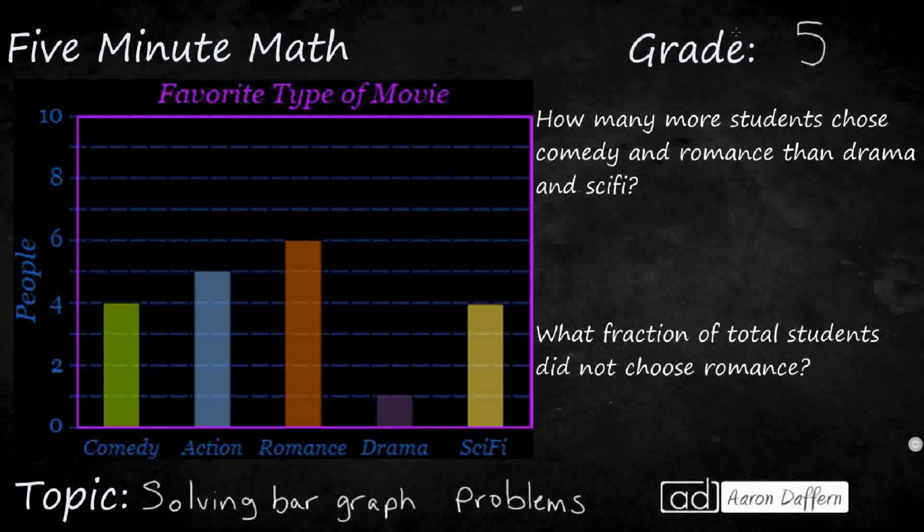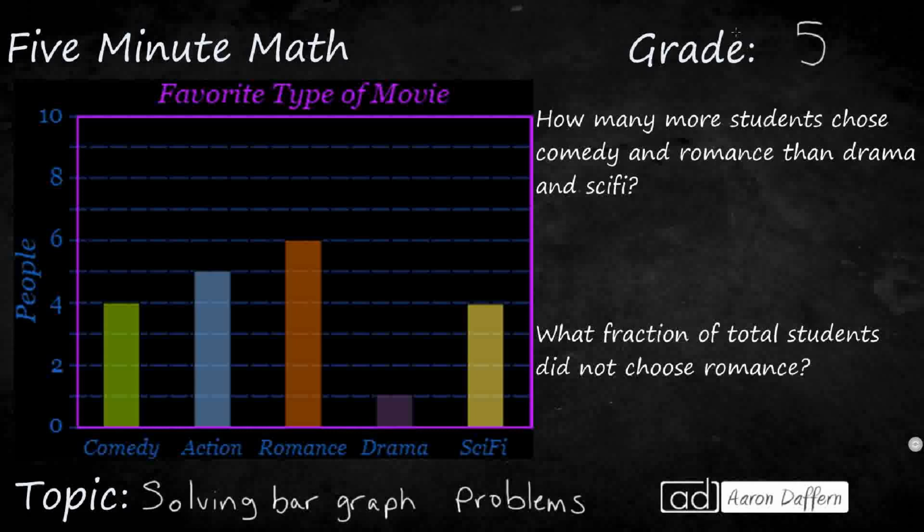Today we are looking at the 5th grade concept of bar graphs, specifically how we can solve problems using bar graphs, and we'll do it in 5 minutes or less. So we've been looking at bar graphs for many years now. Here is a typical bar graph. We asked some students in a class, what is your favorite type of movie? Here are the results.